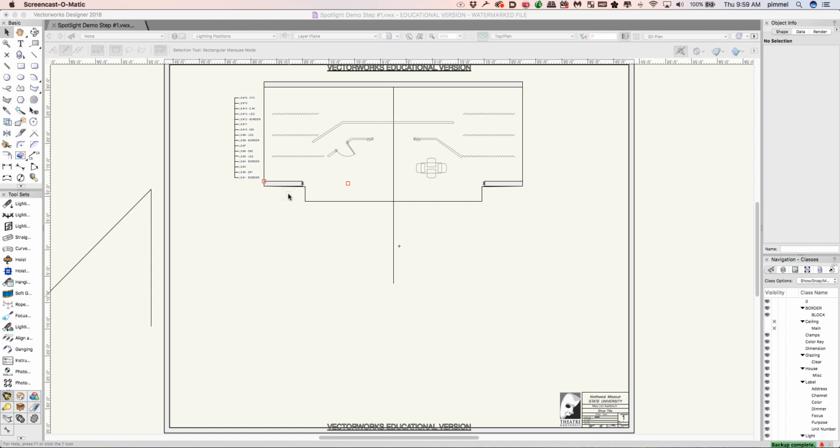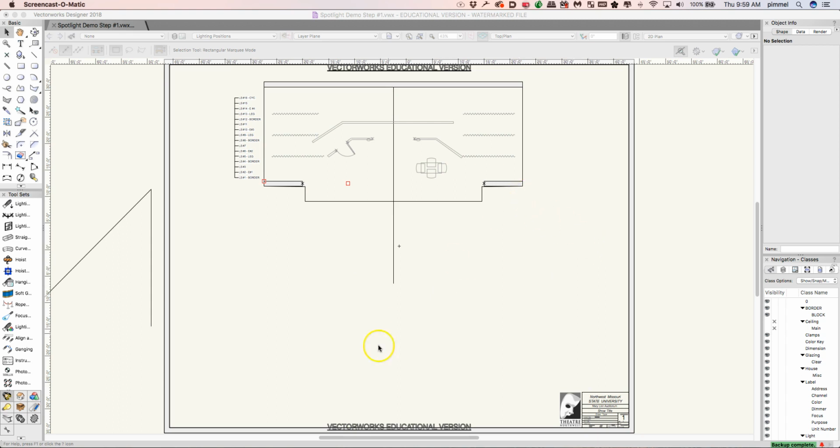In this video, I'm going to show you how to import in and create lighting positions that we are going to eventually hang our digital lights on. Now this ground plan does not have any lighting positions.